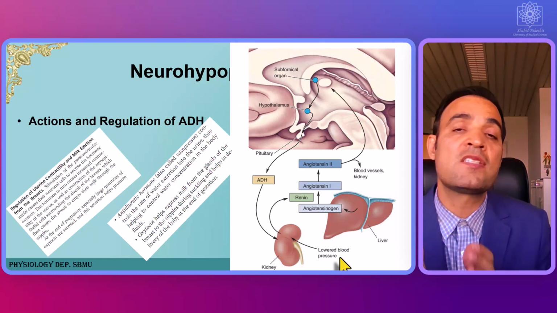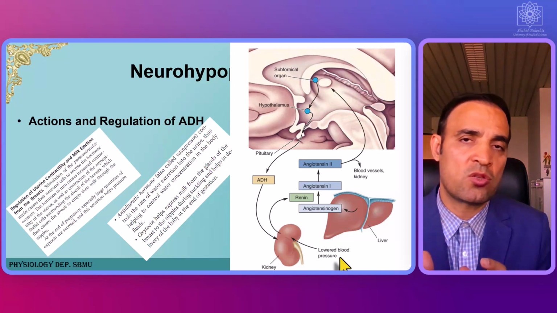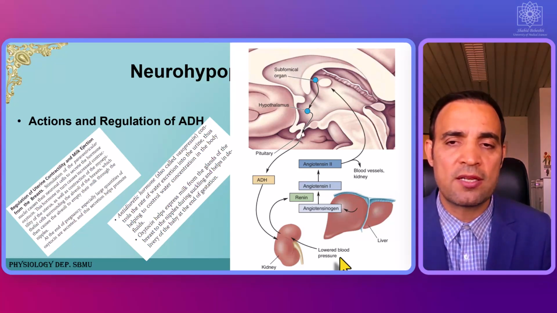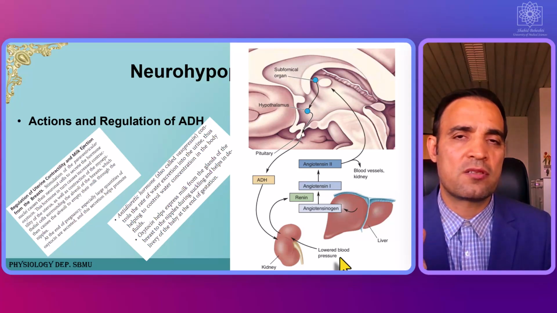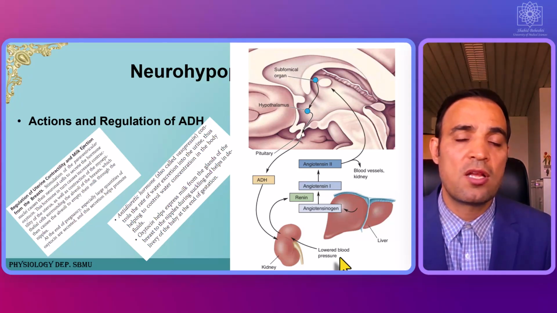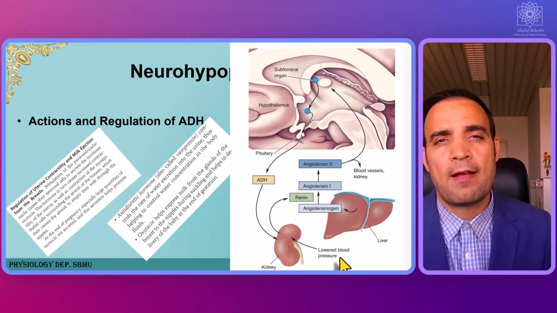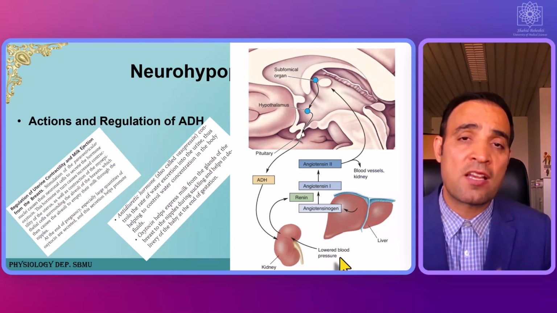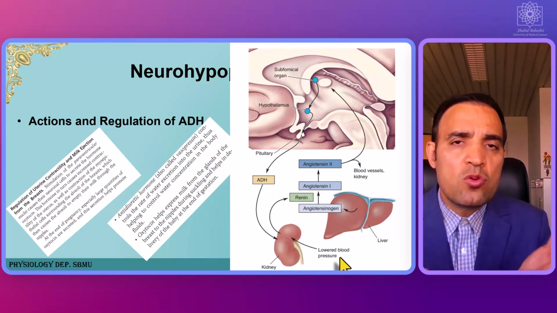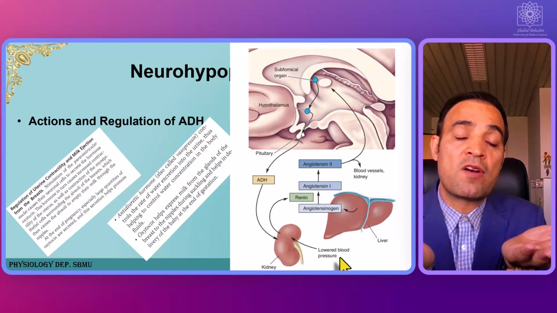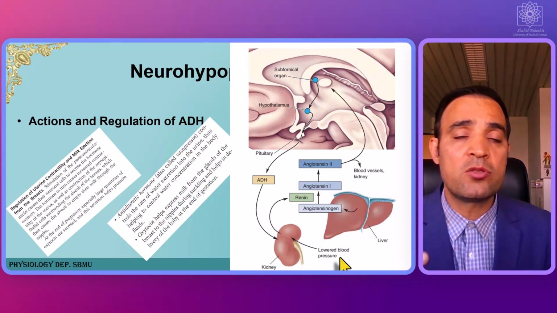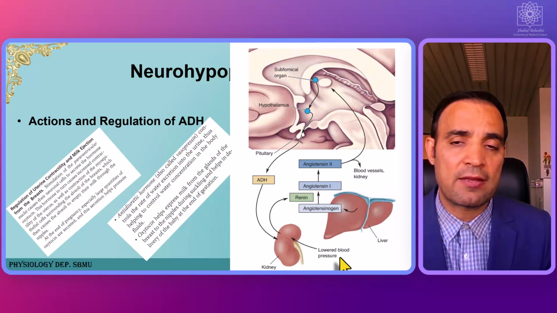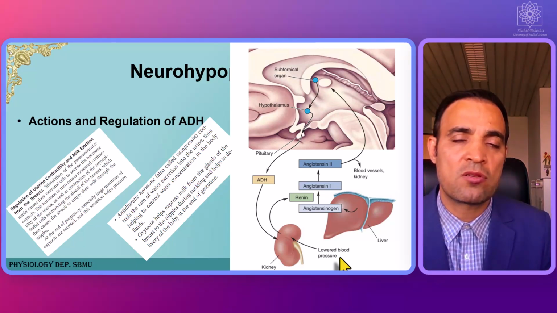You should know that this is not the only factor that regulates the osmolarity of blood. At the same time, the process of thirst will start and we seek to drink water. On the other hand, the renin-angiotensin system will be stimulated, and release of aldosterone will also be activated. Control of sweating will also preserve water. All these factors work to restore water to the blood and restore the osmolarity of the blood. But antidiuretic hormone is an important factor, and it even affects the salivary gland. All these factors are involved in the function of the antidiuretic hormone.